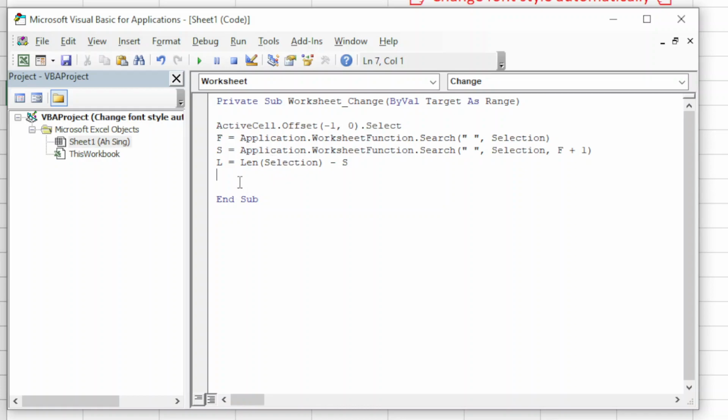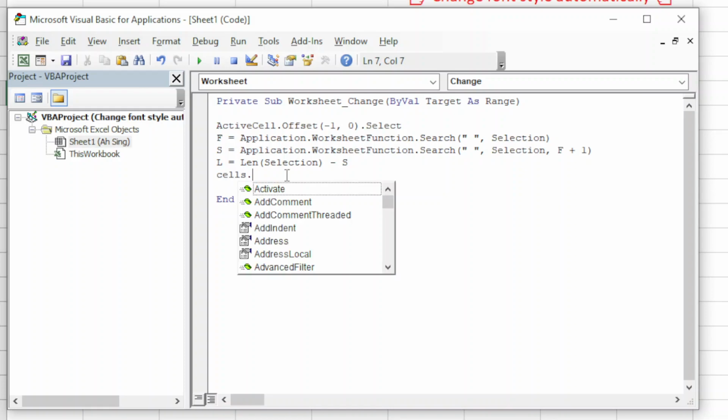So if we are firm with all the coding part, all the words that we should type, we can straight away type Selection and dot. As we can see, if we type Selection dot, we don't have any suggestions. So if we are not familiar, we are not firm, then we just have to use Cells, then dot. As we can see, we will have the suggestions here.